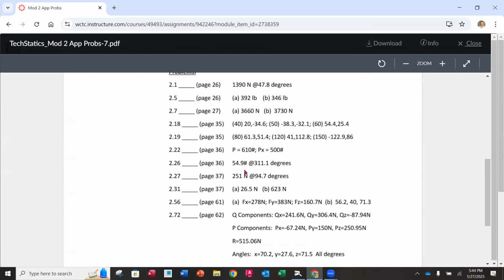In this book, you can like it or not like it, but how they structure it is they'll explain some concepts, do some examples, and then they'll give you problems that relate to that. And those problems are the ones that we see here on the application problems. They are kind of scattered after each one of those sections. So there's not an end of chapter list of problems. They're in areas. What's nice about the way that they have it laid out is if you have a problem in a section, you know that the pages immediately before it would have dealt with that. So you don't have to try to hunt through the chapter for examples.